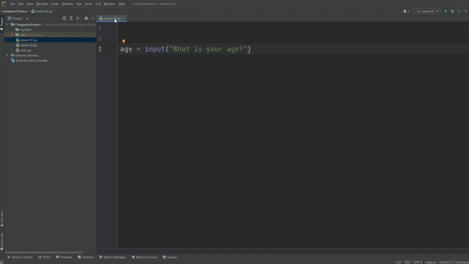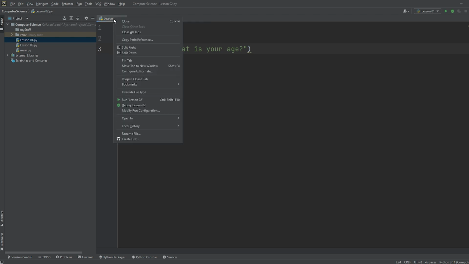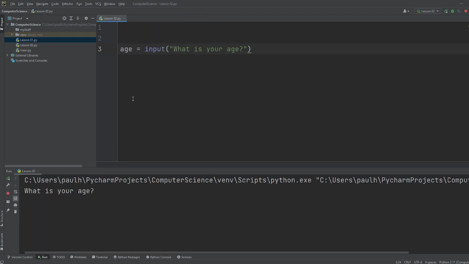So when I go and run this, and remember I like to right click and run like so, it says, what is your age? If you clicked run over here and it says lesson 1 here, it's obviously going to run the wrong one. So that's why I like right clicking here and clicking run. So it now prompts us and says, what is your age? Whatever the user inputs here, it's going to set it to age. So if the user says 100, it's going to set that to age. Now, we haven't put anything after there, so the code just ends.